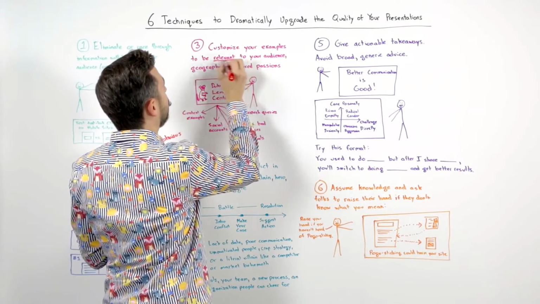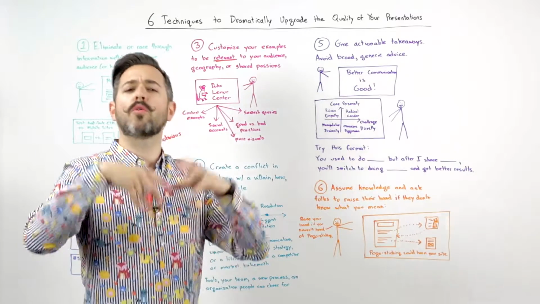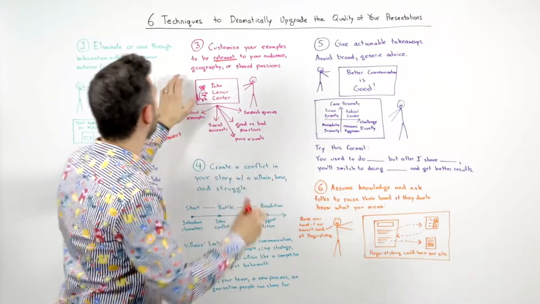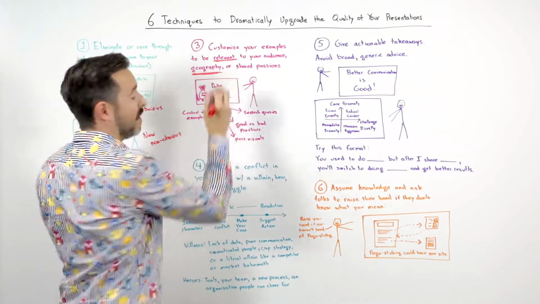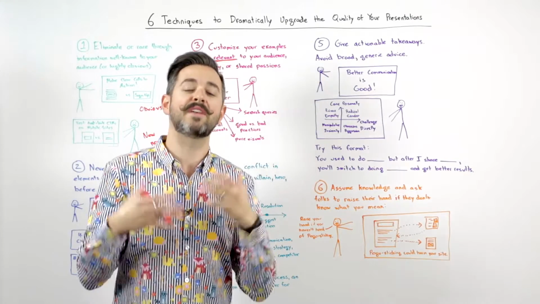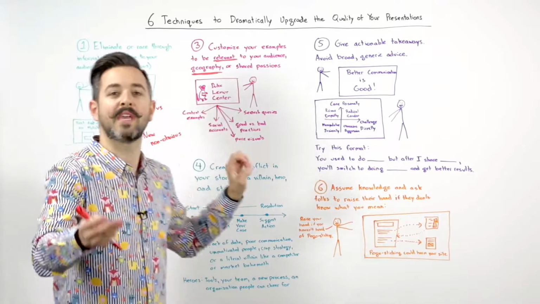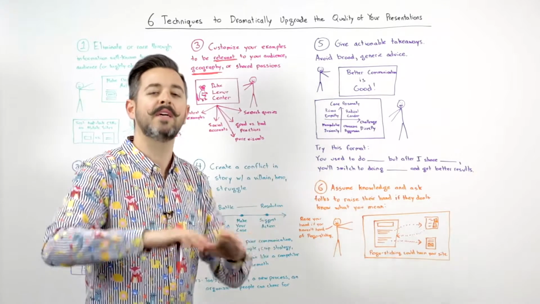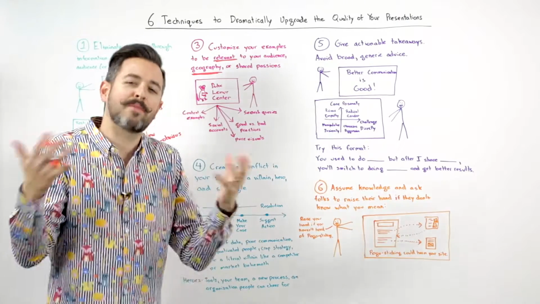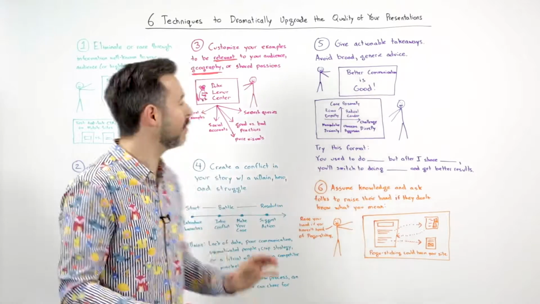Things that are highly relevant to your audience. That could be relevant in terms of their professional work, or to the website or the organization they work with. It could be relevant to their geography. I find that this works tremendously well when I go places and have examples specific to their geography, like when I was speaking in Raleigh, North Carolina, which is near Duke University in Durham, and they have the Duke Lemur Center. I actually went and visited the Lemur Center, and I got to see lots of awesome lemurs jumping around.